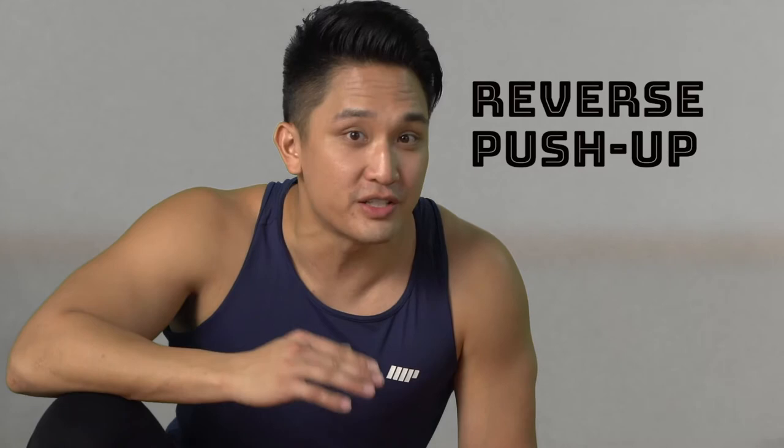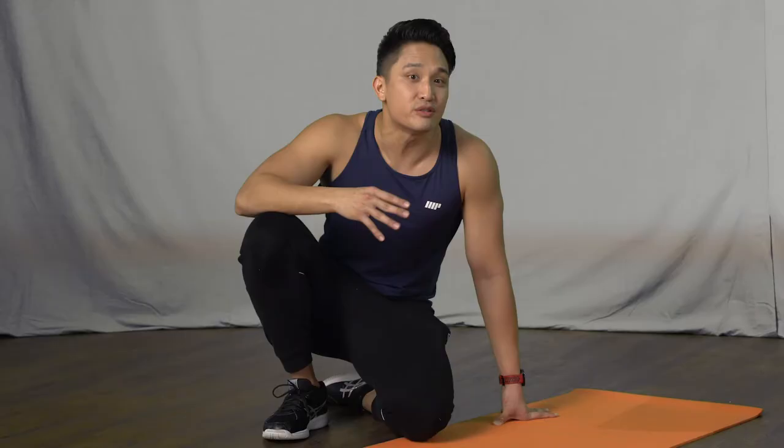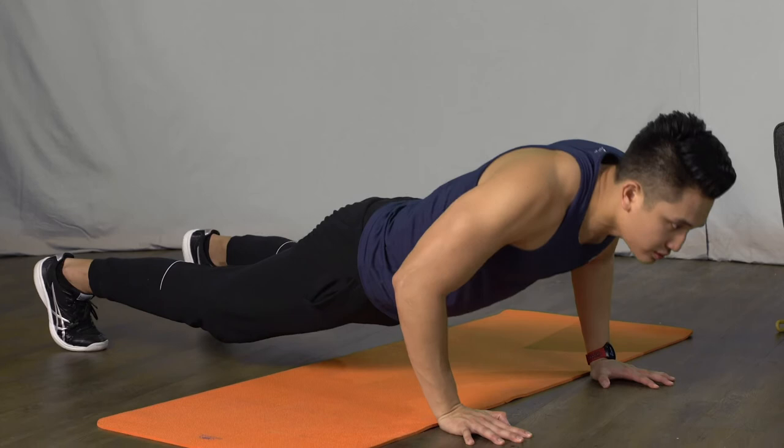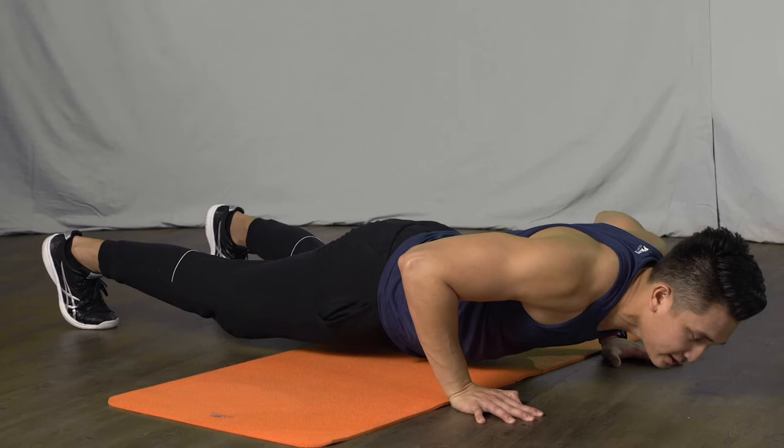Okay guys, so this first exercise is called reverse push-ups. It's really effective in engaging your legs and your shoulders. Okay, so this is how it's done. You're gonna go in a high plank position first. Keep your chest above your palms. You're gonna bring it down in a slow, controlled fashion. Down slow. From here, you're gonna imagine that you're scraping your face and your body against the ground and, keeping your knees to the ground, you push back.